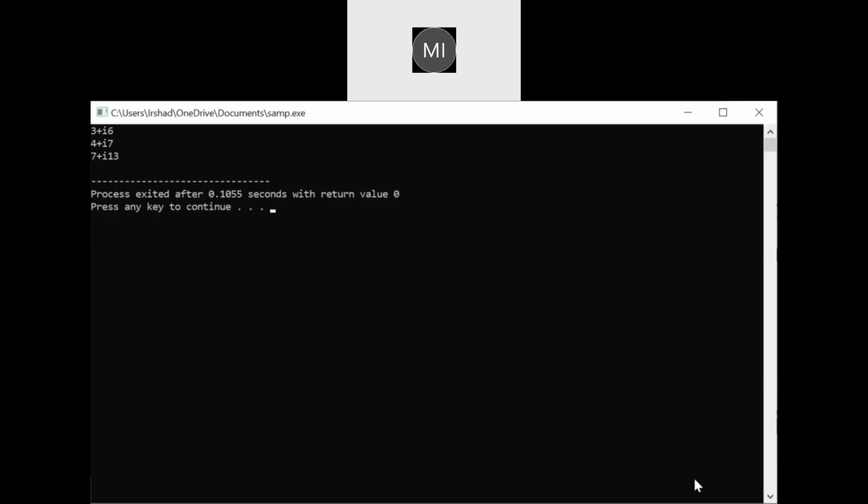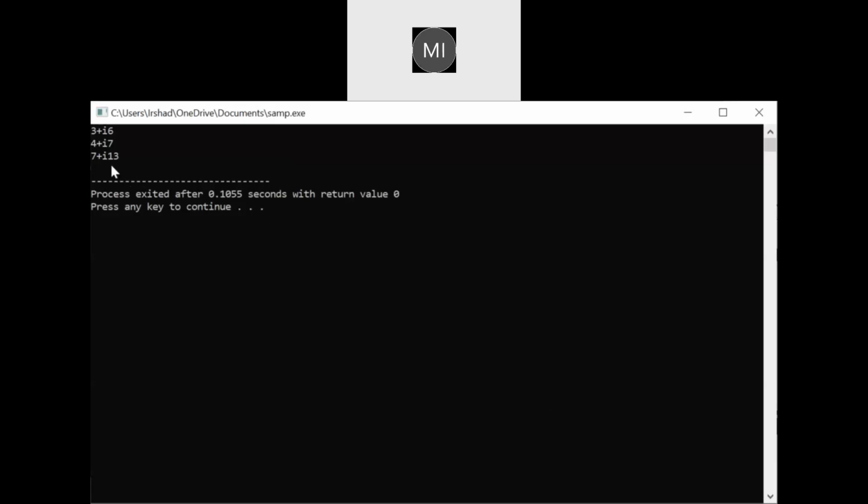I have just compiled it and executed, so I'll show you again. You can see that you're getting the same output here, because it is valid to use the operator as a name of a function.